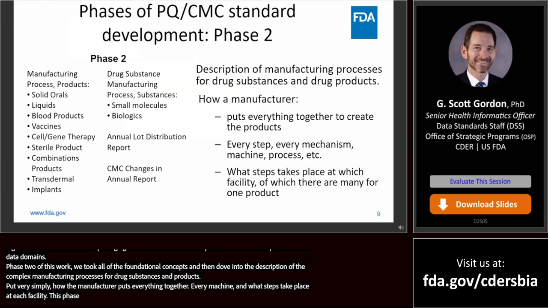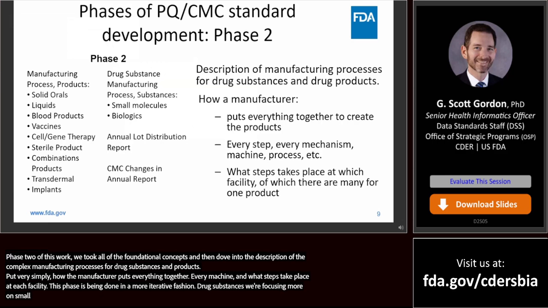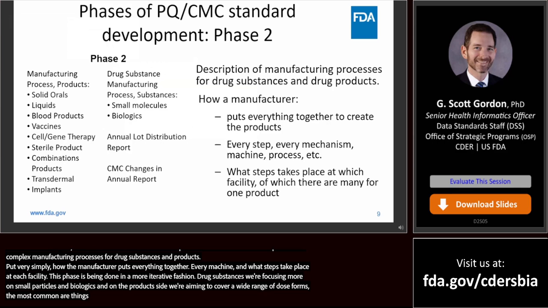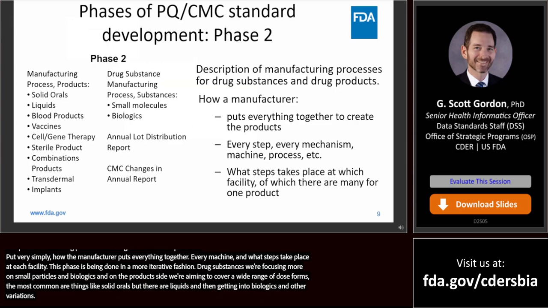The drug substances, we are focusing first on small molecules, more of the pharmaceutical side, and then biologics. And on the product side, you can see we're aiming to cover a wide range of dose forms, the most common of which are things like solid orals, but there's many others, obviously liquids, and then getting into biologics and other variations. So the intent is to cover quite a bit. And also some additional coverage for things like annual lot distribution reporting and CMC changes in our annual reports.